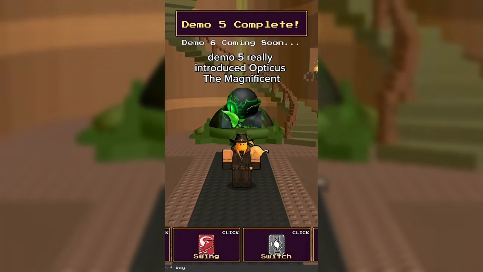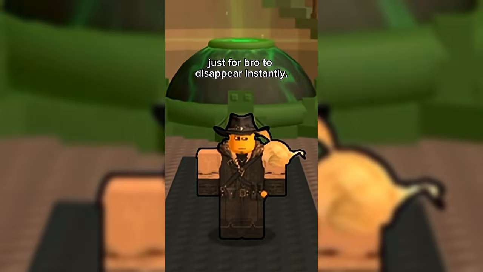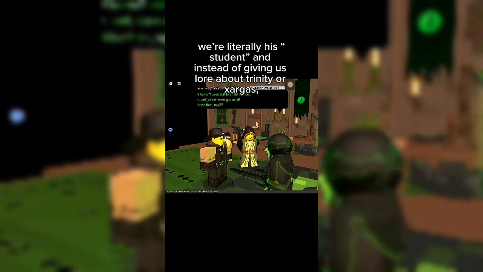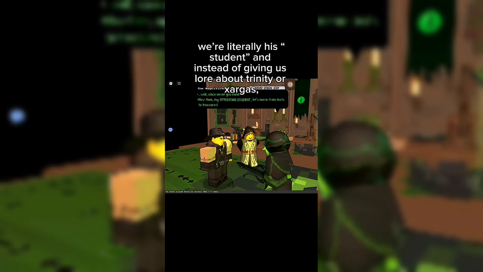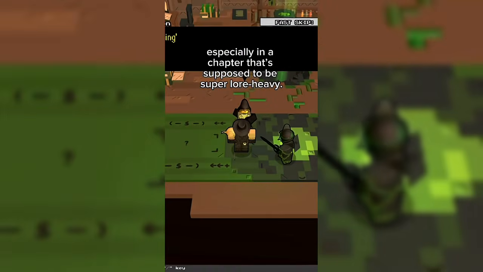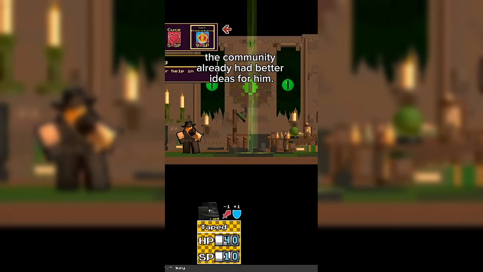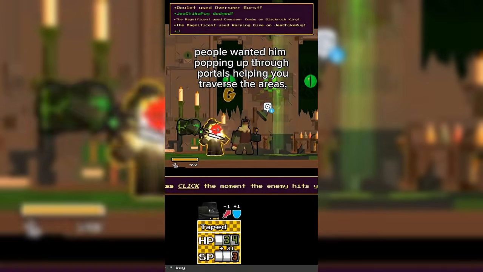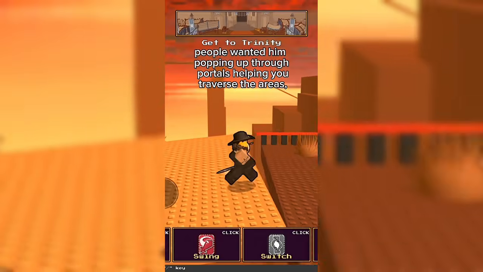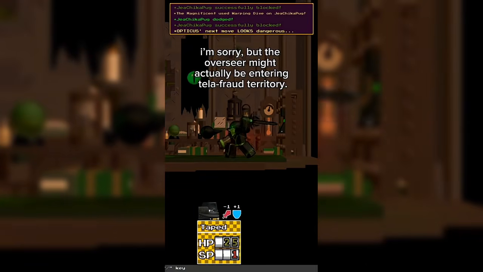Demo 5 really introduced Opticus the Magnificent, like he was about to become the coolest character in Blocktales, just for bro to disappear instantly. We're literally his student, and instead of giving us lore about Trinity or Zargus, he just kinda shows up once and dips. Especially in a chapter that's supposed to be super lore-heavy, the community already had better ideas for him. People wanted him popping up through portals helping you traverse the areas, acting like a mentor character. I'm sorry, but the Overseer might actually be entering telefraud territory.